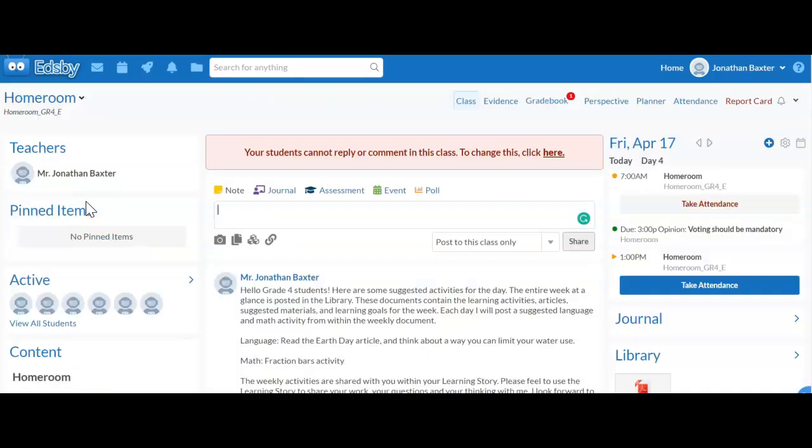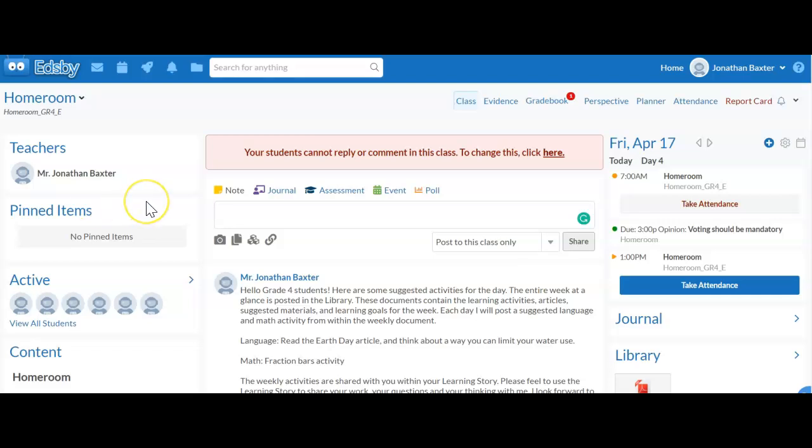And everything that I'm going to try and do within Edsby right now is based on a couple of key points. Number one, I'm looking to give my students access to content. So for the K-8 model, and again, I should have mentioned that at the outset, a lot of what I'm going to be talking about is meant for an elementary K-8 model. Understanding that in the primary division, it is going to look a little bit different, especially within Edsby online content, than what it could for the junior intermediate division.